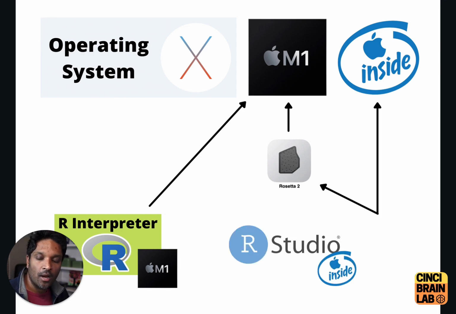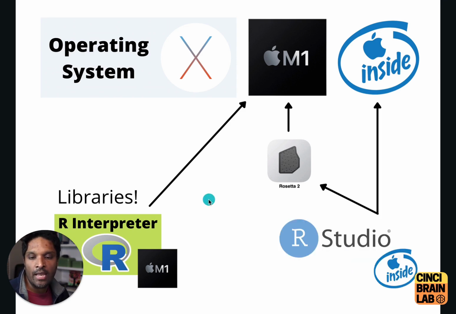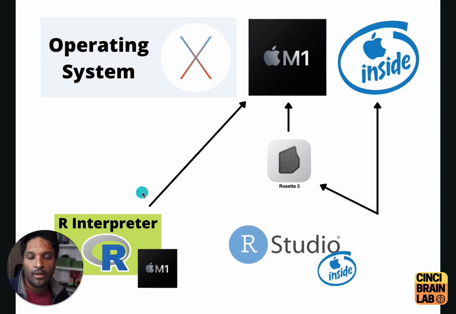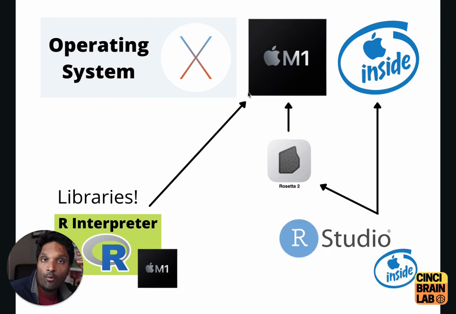However, this does come with one major caveat. Most of us don't just use R. We use the libraries and frameworks associated with R. These have to be native also for M1. This is not that big of a deal. In fact, we've been using M1 Silicon R to generate some publication data. Most of the libraries that we are working with can be compiled right on your computer and then built for M1.